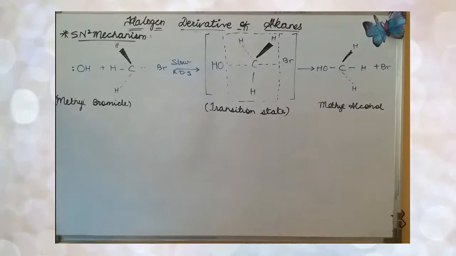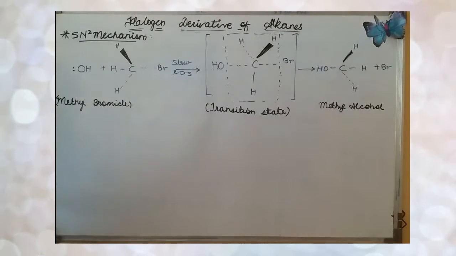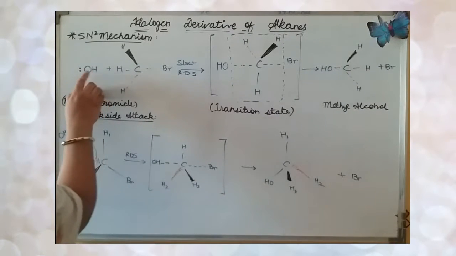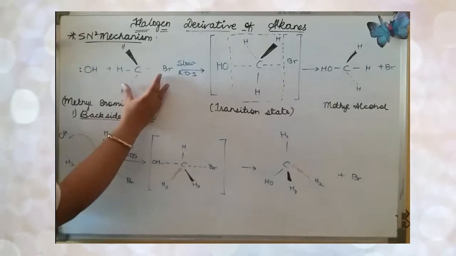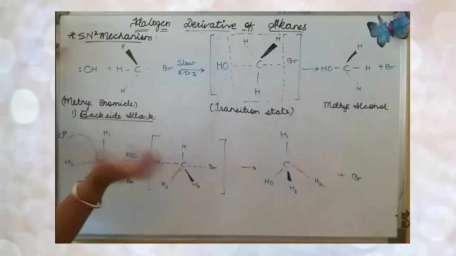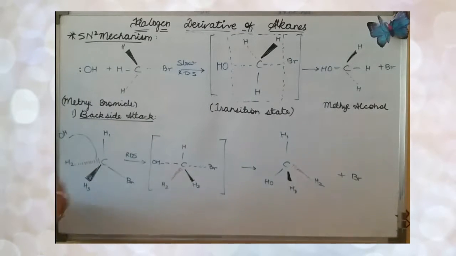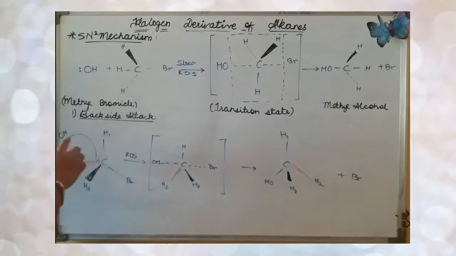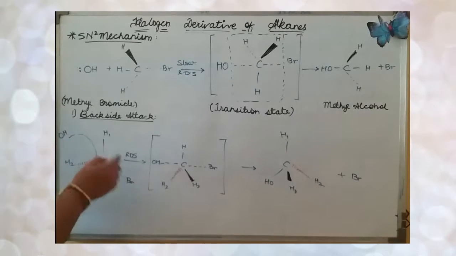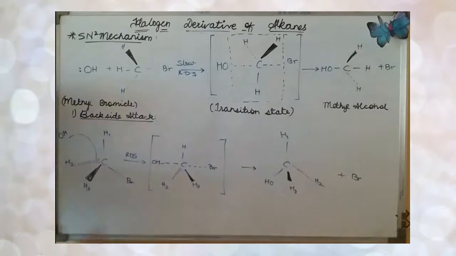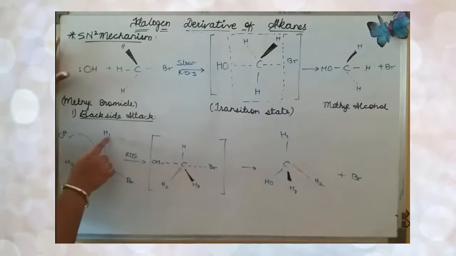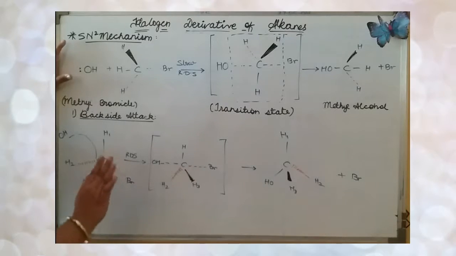Now we will see the stereochemistry of the SN2 reaction. There are two types of attacks a nucleophile can make on this substrate. First is backside and another one is front side attack. We will see it later on. First, what if the nucleophile is attacking the substrate from the backside? In this case, as you can see, this is the methyl group, methyl bromide CH3. I have named it as H1, H2, H3. I will show you why.